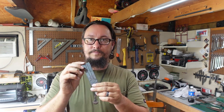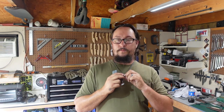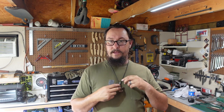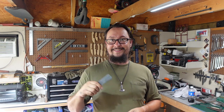And what we've got to do is we got to get this cut out, and then we got to put it in the forge and make the little loop that we have right here. And then I am going to be doing a lanyard as well, so I'm going to be using one of the paracord and use it, but I'm going to do something unique with it. I'm going to do a couple of knots and whatnot in the actual paracord, so you'll be able to see that. Let's go ahead, let's jump into this, and let's get this thing knocked out.